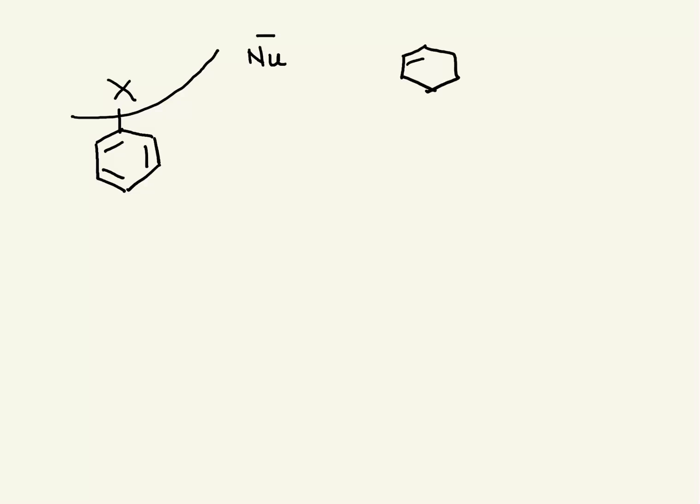When we talk about the properties of haloarenes, what we have to see is what are the possible reactions that a haloarene can undergo. So, the first possibility is if a nucleophile, a nucleus loving species, that means something which is carrying a negative charge or has a lone pair of electrons, comes and replaces the halogen. So, one possibility is replacement of one nucleophile by the other.